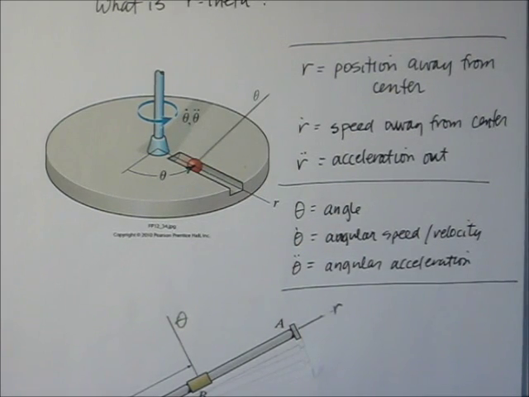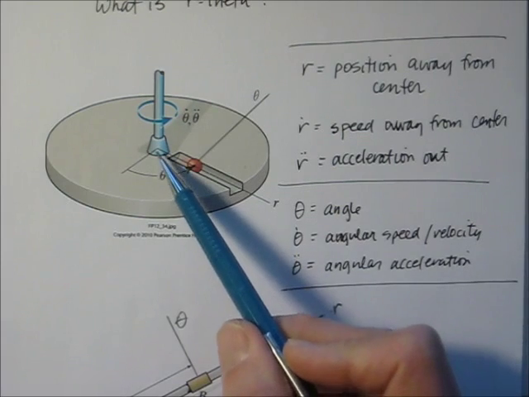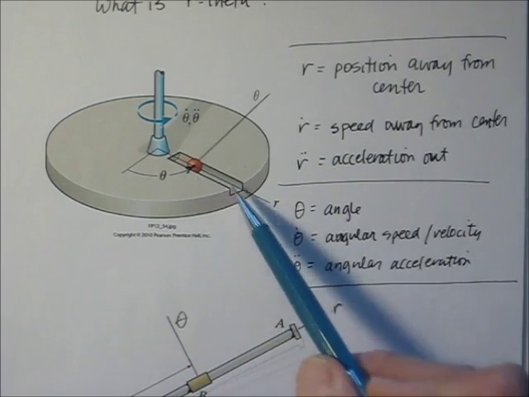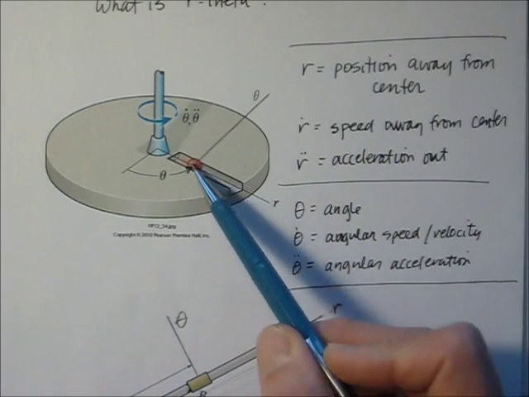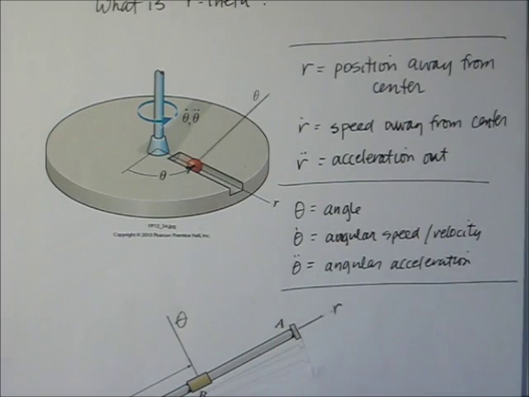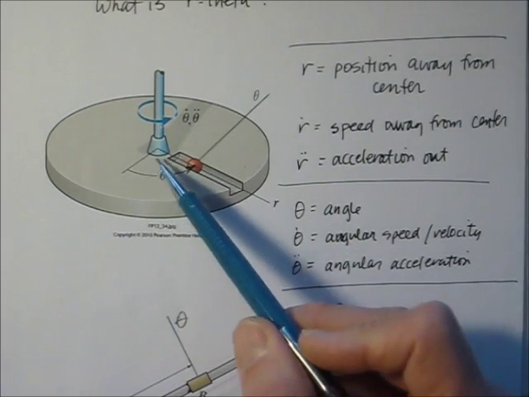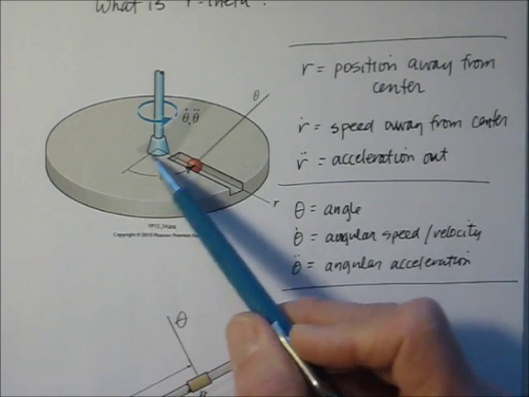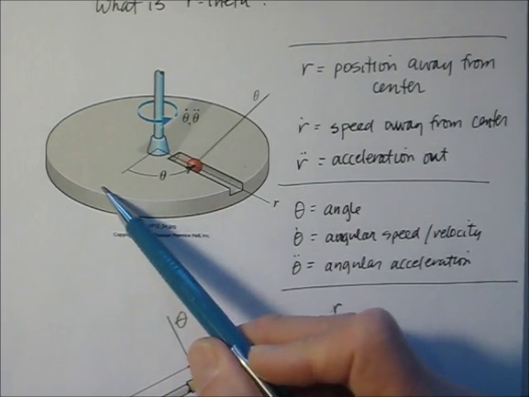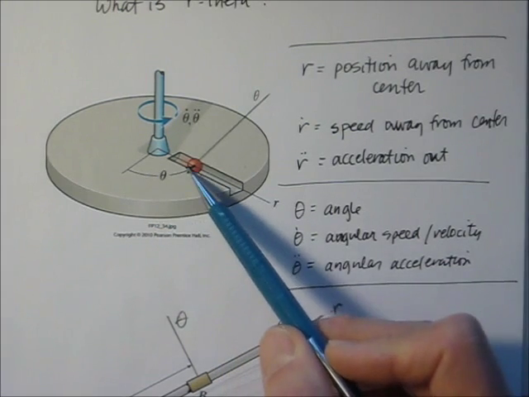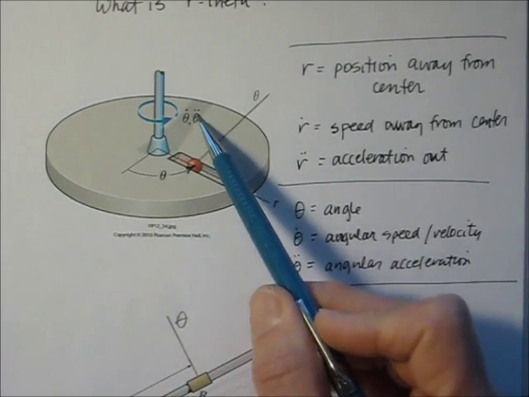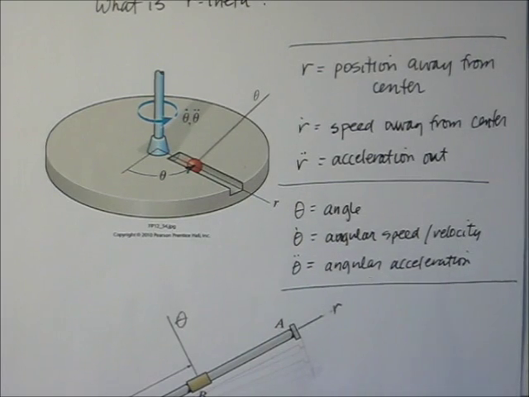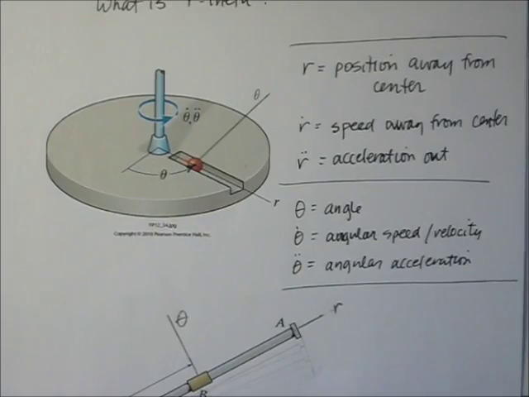So the way we're going to define this is that r will be positive emanating out from the center, positive r going that way. R dot will be the speed away from the center, and r double dot will be the acceleration away from the center. Theta will be the angle. Angle will be defined by some starting point or some reference point. We may say that that'll be the start. If that is positive theta going in this direction, then as it changes, we'll have a theta dot, or angular velocity or angular speed. If it's accelerating, then we'll have a theta double dot, or an angular acceleration. We'll get used to doing those things.